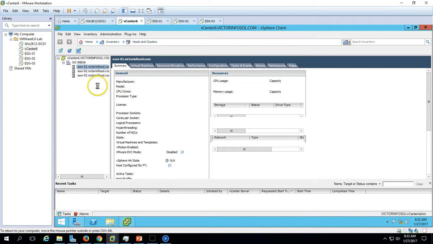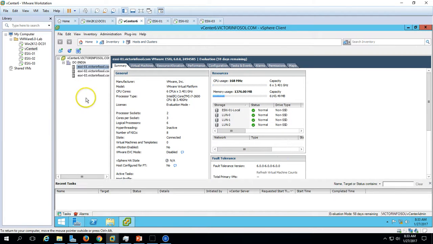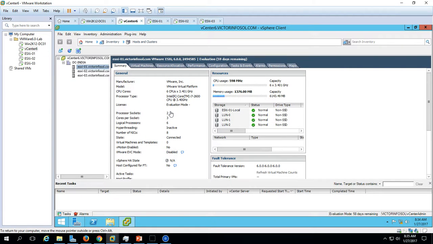We require two things to create the first virtual machine. The first thing is storage, where you want to put your virtual machine and all associated files. The second thing is an ISO file or image file to install the operating system on your virtual machine.